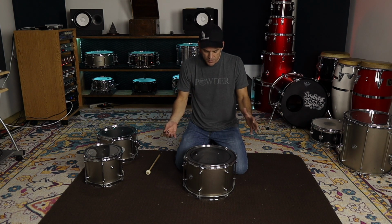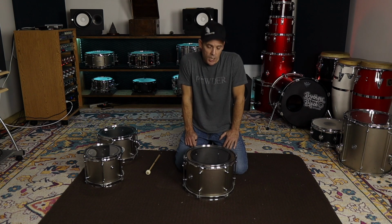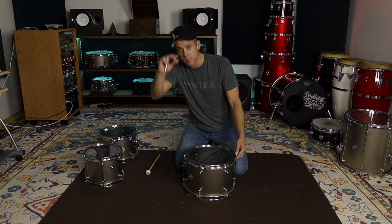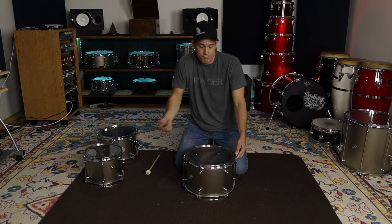Now, if you've got older drums that are out of round and your rims are a little bent, you're going to find those types of drums are hard to get into tune no matter what method you use. So you have to fight them a little more. If you're using DW drums, that thread gauge is narrower, right? So it's going to take more turns to get down to the same tension.